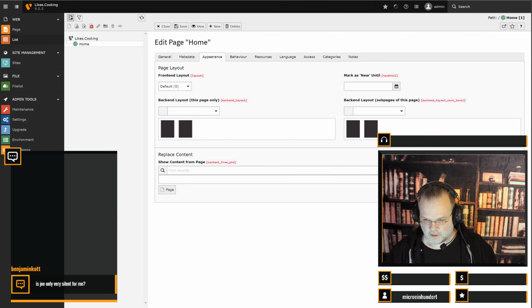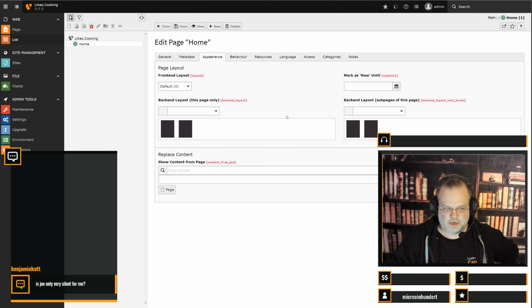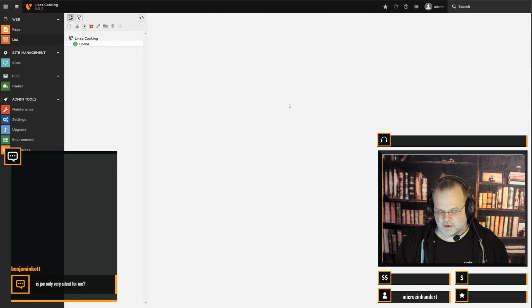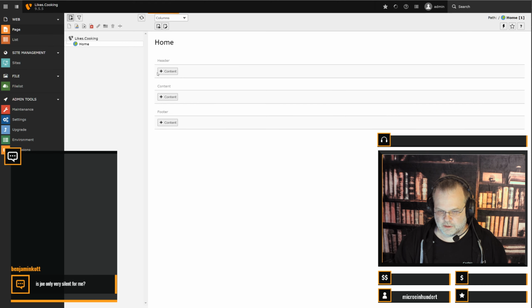And now go to the Chrome here and check if we have the right backend layout available. As you can see, there are two icons already here. We can provide another icon as well, but if there is no icon provided, it will be the default icon. So as you can see, we have the default layout, which has been provided by the site package, and we have the basic layout that I can select now, because then you can read it. It seems that the Chrome select boxes are not transferred to the stream. I will say that now. And if we did everything right, we should see something different here. And as you can see, we have header, we have content, we have footer here.